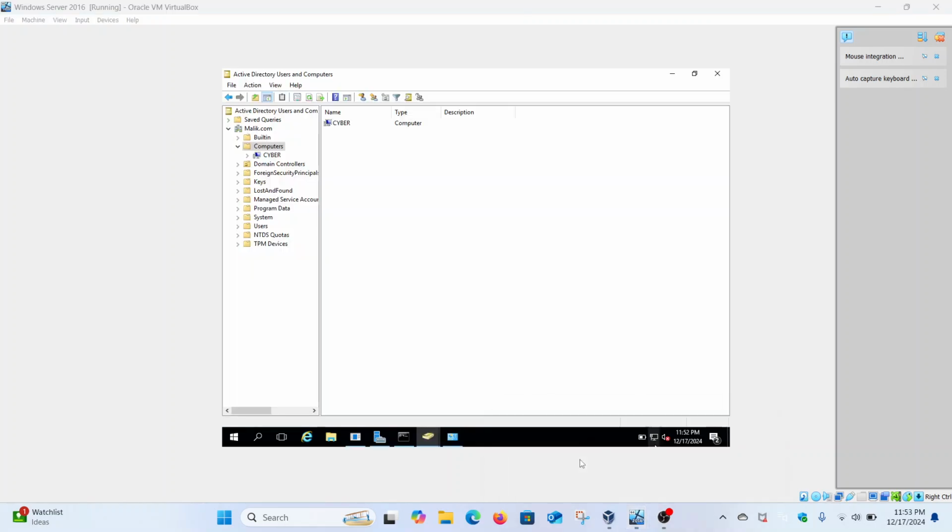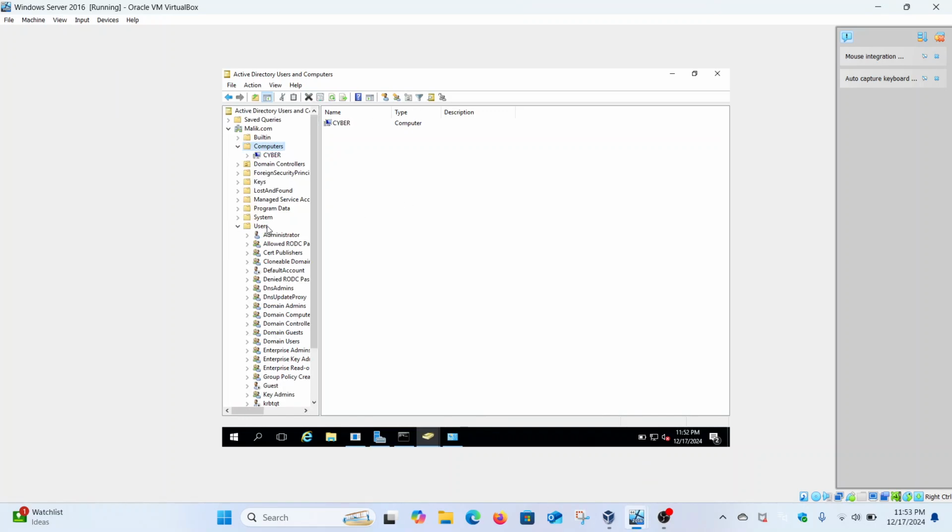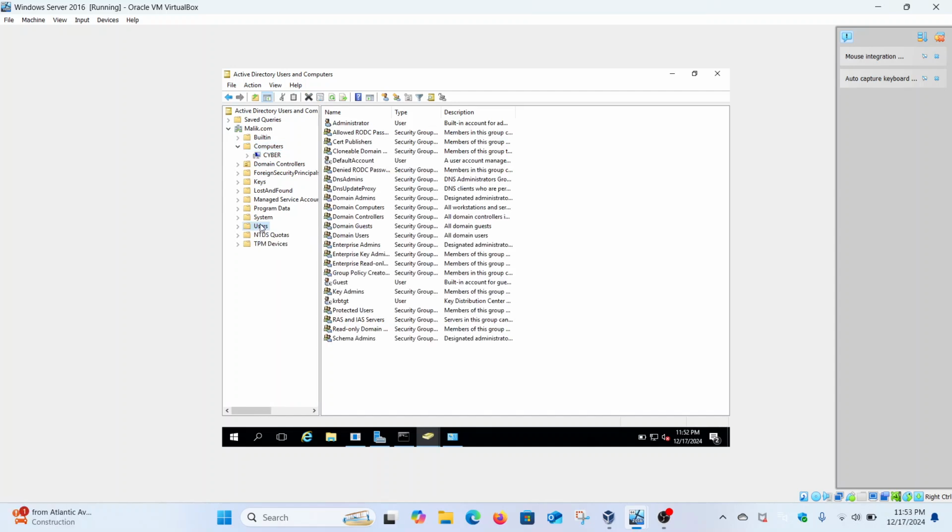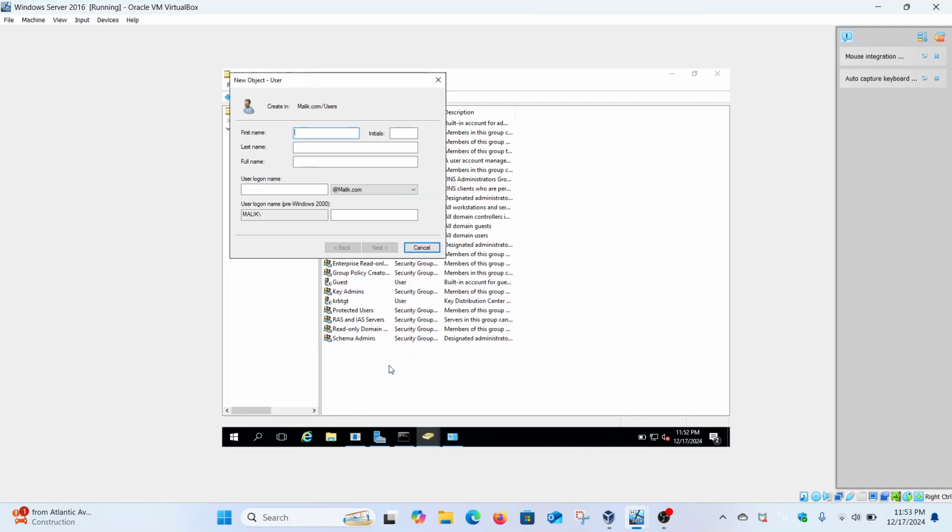So if you go back here to Windows 2016, let me create a user, because I don't have a user here, and I'll try to authenticate if I'm able to join or not. So on the user, you need to right click on this and click new, then user. For the user, let me say my first name is Samuel and my last name is Malik. And here the login, I will just say Malik or Sami and hit next.